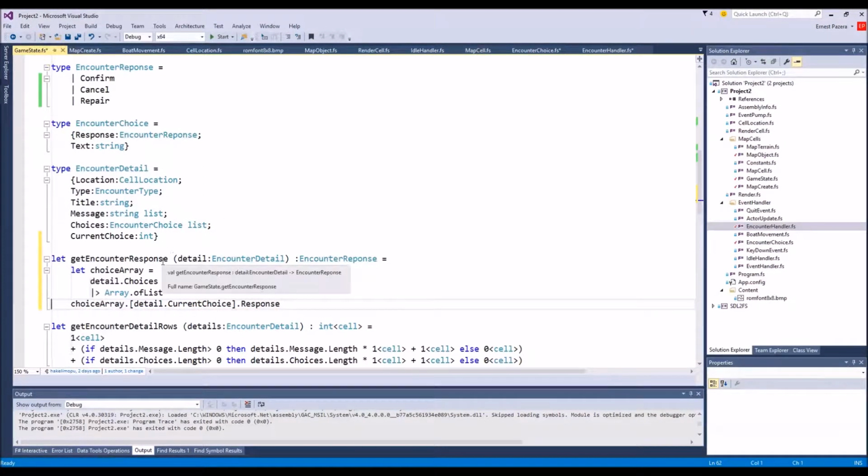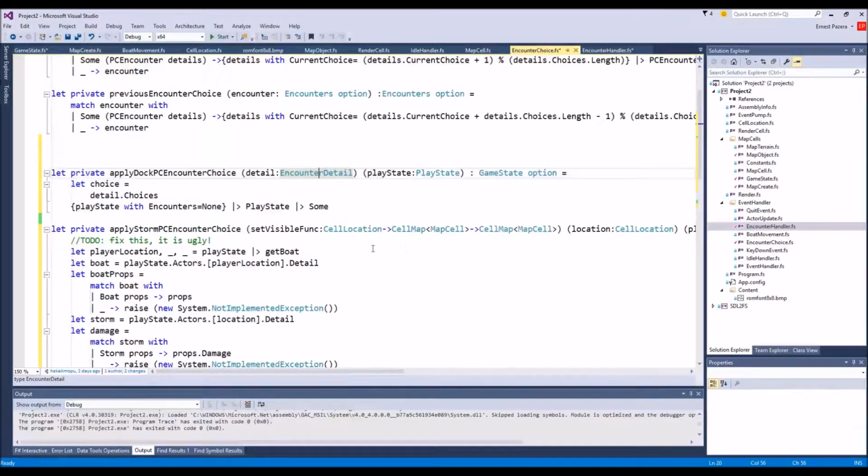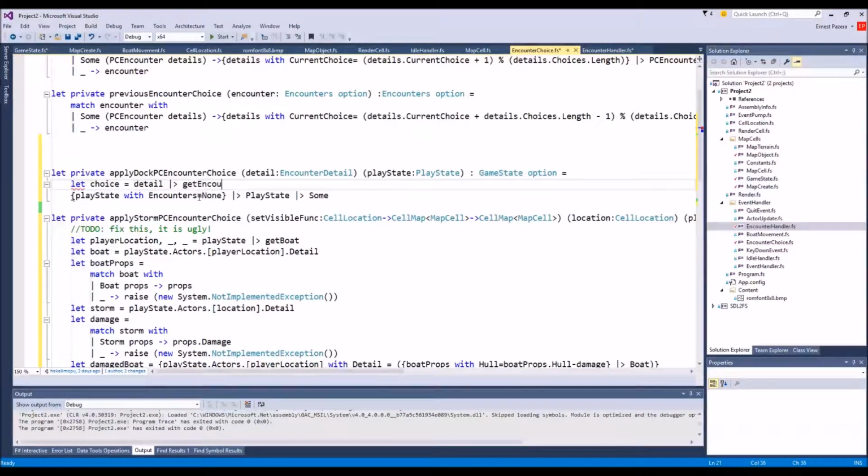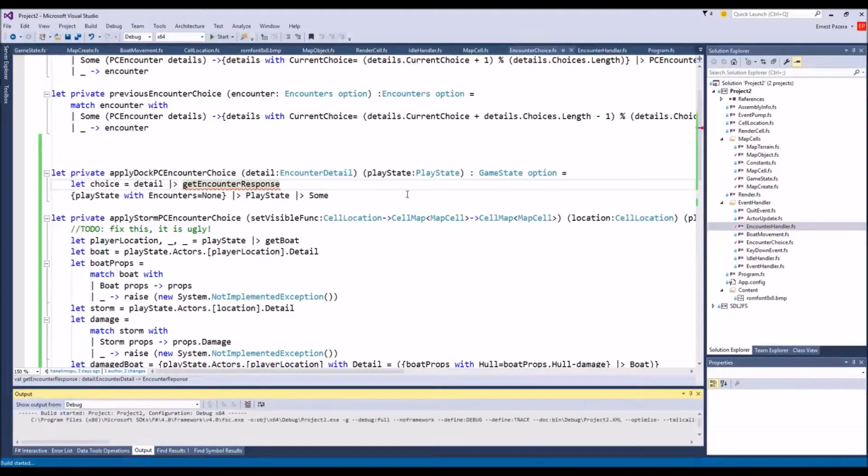Just give me it. I just want the encounter response. I don't want to go looking for it. That's ridiculous. Choice equals detail, and whatever that function just was, get encounter response. I want it. Build it, because that's what I want.